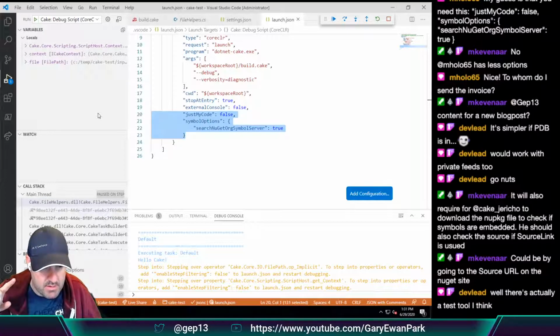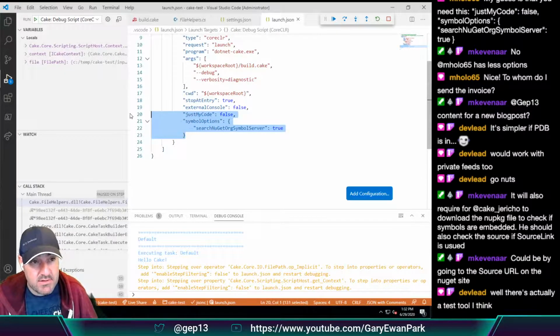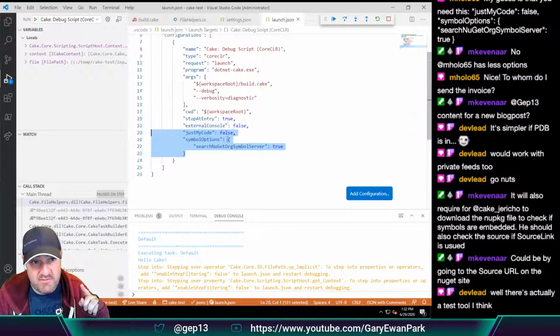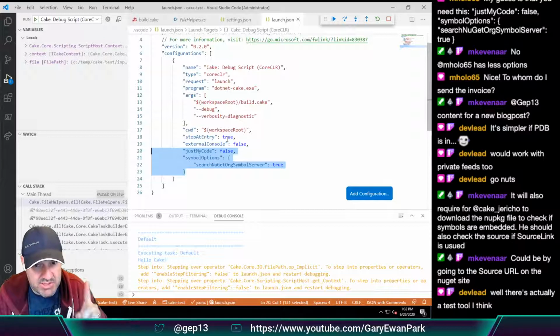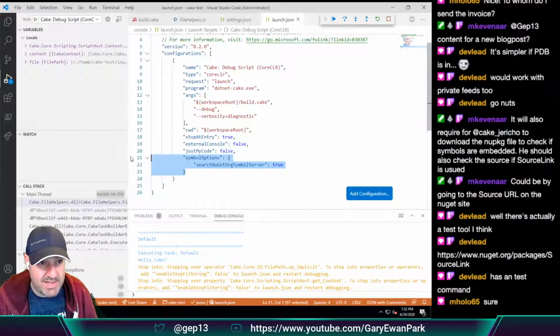Now, we're talking about different things. But question first, before I come to the comments that are there. Does putting these two things into the configuration that we ship as part of the Cake extension for the launch.json for Cake, does this make sense to add those in? Would we want those enabled by default? Answers on a plate. Because if I'm updating that already to change the program away from the CoreCLR version, I think it would make sense to add in any other things that we want as well.